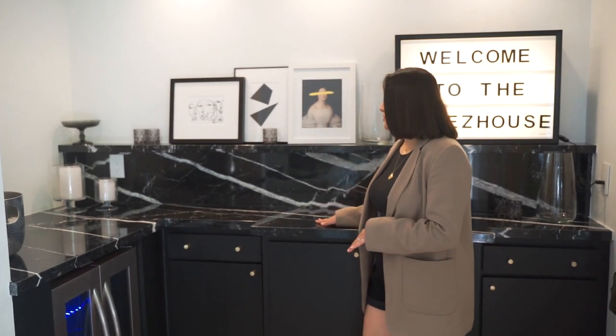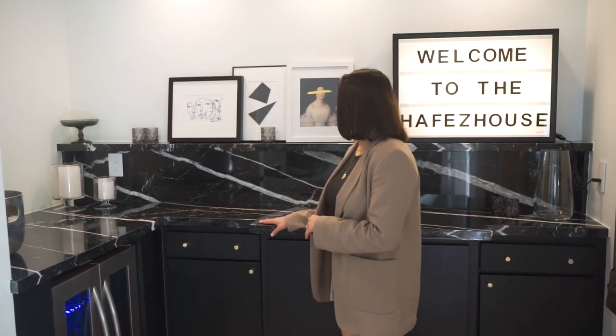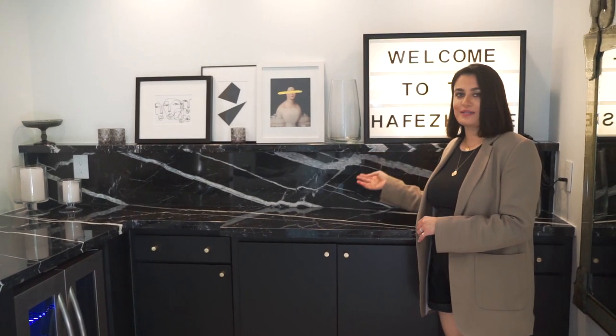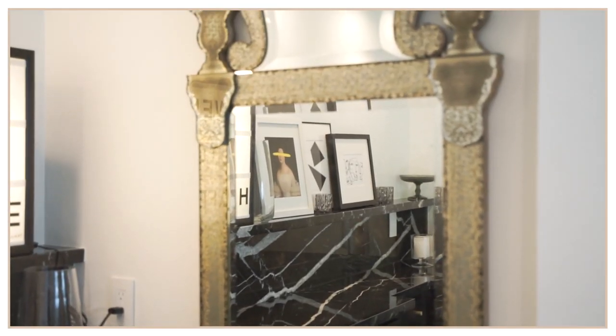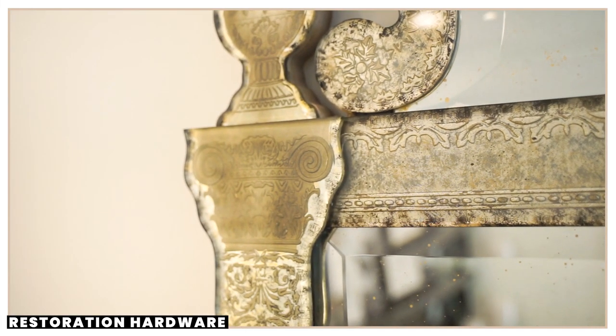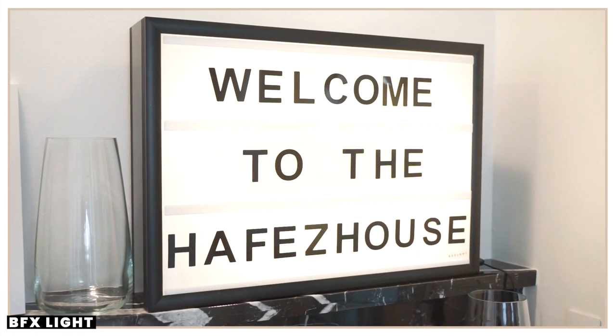This is the bar of our home — this is where we entertain every time we have parties. I always hire a bartender and this is the most crowded room at our parties but I love it that way. We totally redid this bar area and I put this beautiful black marble everywhere that I possibly could. I especially love that I have this little shelf built in — it's still really minimalist but it looks so beautiful. This gorgeous mirror is from Restoration Hardware and I love that it kind of looks old world and antiquey.